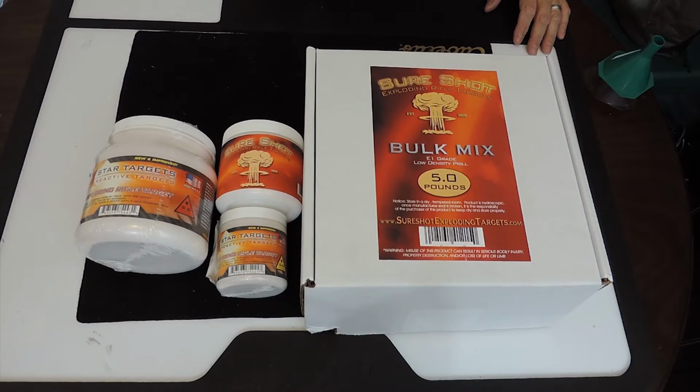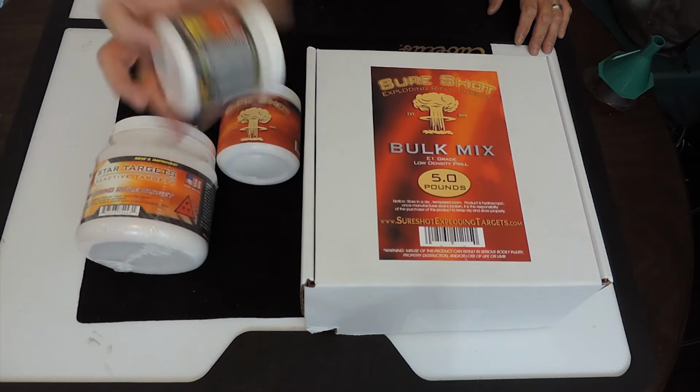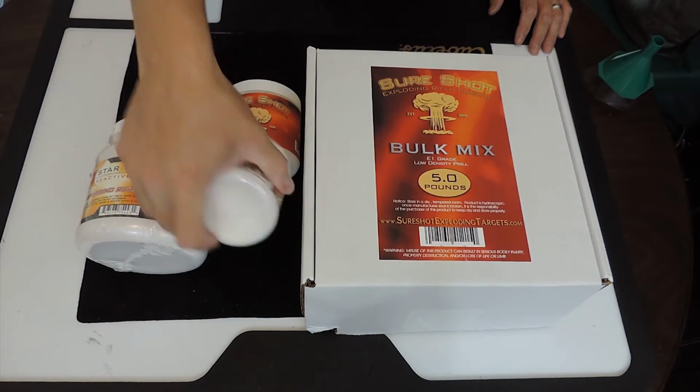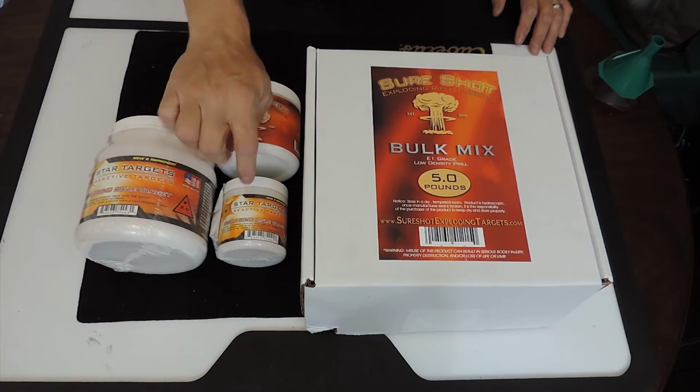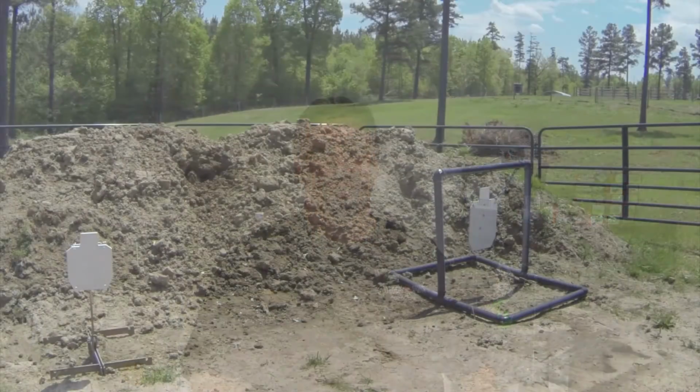So as you can see, I've got some learning to do there. I measured it out probably wrong, is my guess. So I went in and I grabbed a half pounder that is pre-measured, which was actually the Star Targets brand, exactly this one, a half pounder, because I got excited and I wanted to see it go boom. So let's take a look at that.